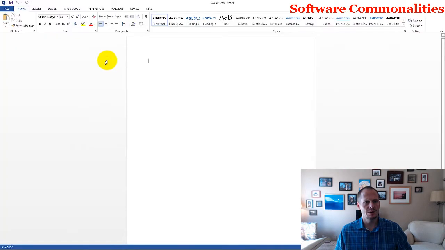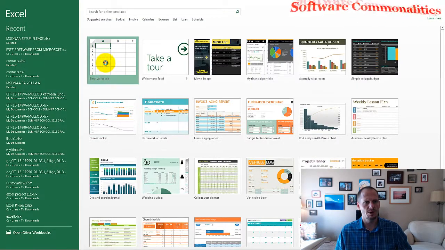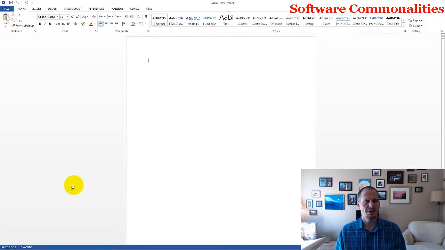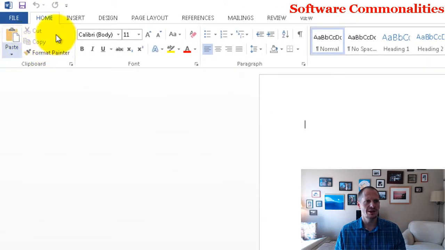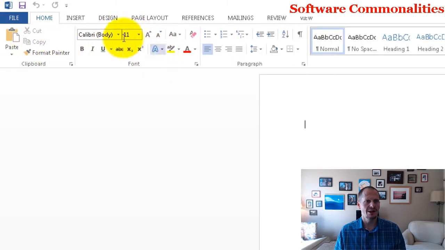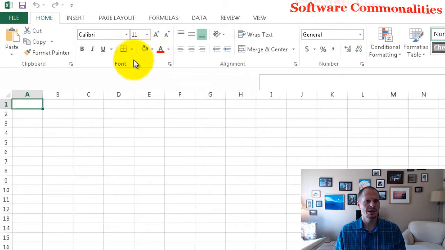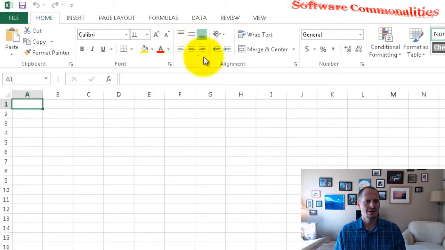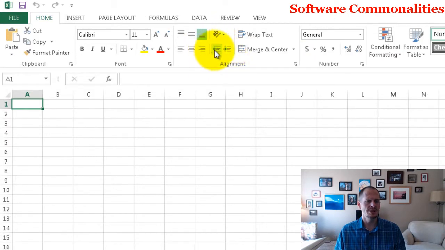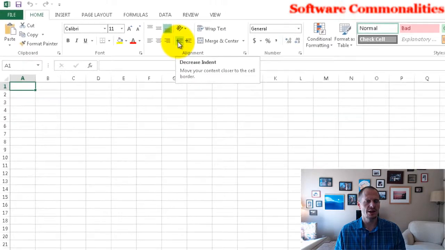So if I go to a blank document in Word, that's what it looks like. And if I go to a blank workbook in Excel, it looks like this. And you might be like, hey, man, that's really different. There's Word, there's Excel, and it's really different. But a lot of stuff is the same. I mean, check this out right here. It doesn't change at all as we go from Word to Excel. And check this out right here. It changes a little bit, but not too much, as we go from Word to Excel. And this little area right here, pretty similar, Word to Excel. So once you learn how one program works, a lot of those skills will transfer to other programs.